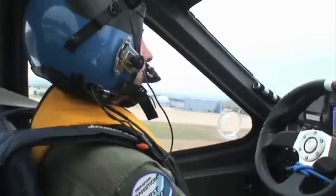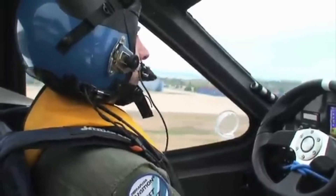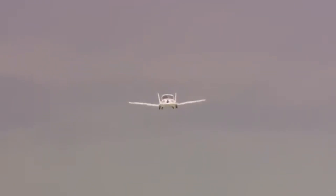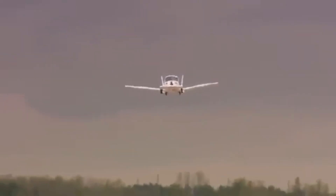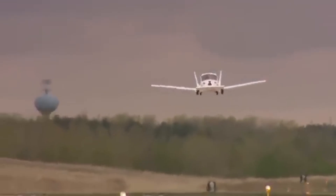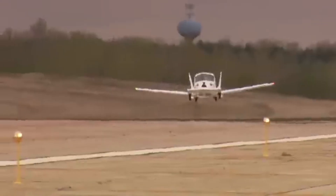The idea of flying from San Francisco to Los Angeles on one tank of gas is irresistibly appealing. Performance-wise, the Transition does not disappoint. On the road, it can hit speeds of up to 110 km per hour, while in the air it can go as fast as 185 km per hour, making it an exceptionally versatile vehicle designed for both highways and airways.